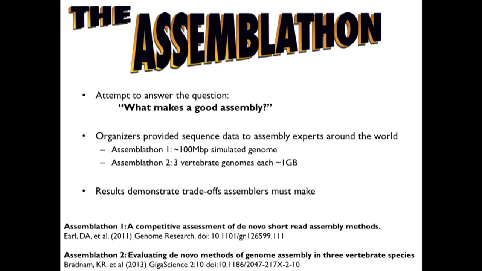Then there were a number of assemblers that were optimized for 454 data. There were assemblers optimized for the teeny tiny Illumina reads when they first came out. Velvet is probably the most familiar of those. And then today it's 2013. What are we going to do with all of these data? How are we going to assemble them? Because the underlying biotechnology has been changing so fast, it's really hard to stay abreast of the state of the art.